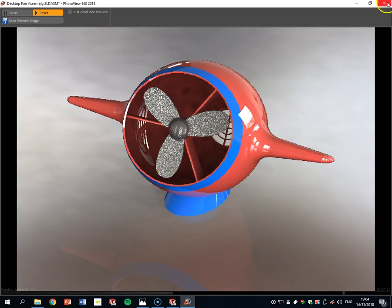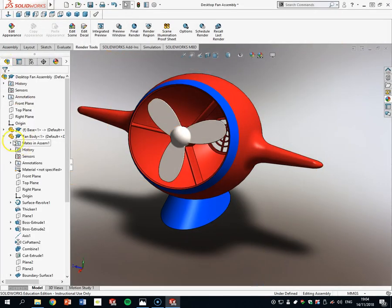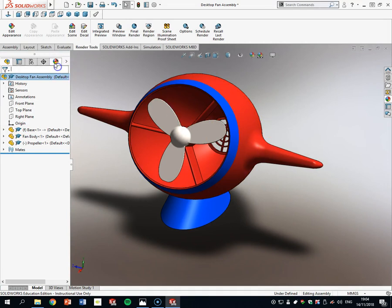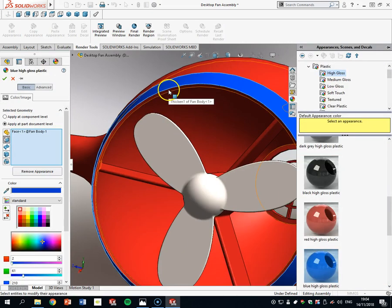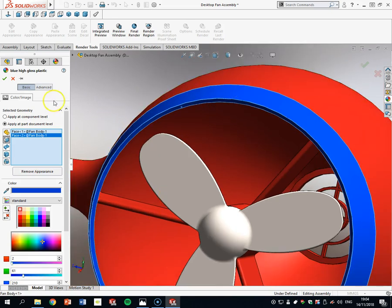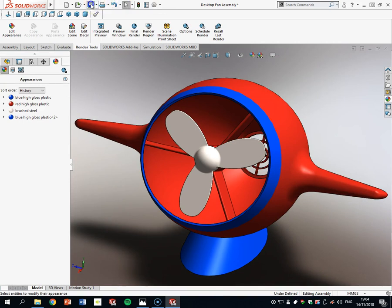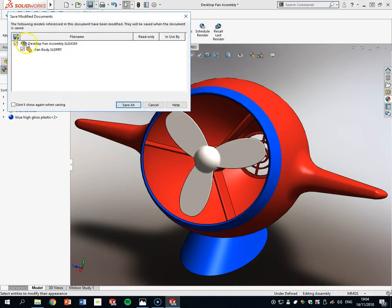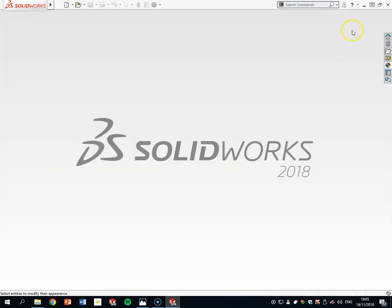That's fine. I'll do a render there just to show you how to get that rim to be fully blue again. If we go to part, I think if we go to the, yeah, so blue high gloss plastic, edit appearance. Can I add that in there? Yeah, there we are. Simple as that. Green tick. Now that's going to update. We want that to update in the previous one. So if I save that, it's going to throw up a message here. You want to save it in the fan body file. Yes, we do. So that's that done. I'm not going to do the render.